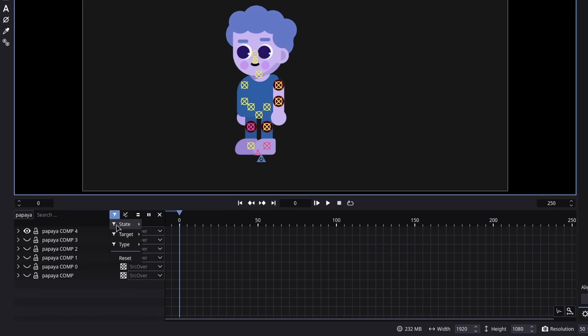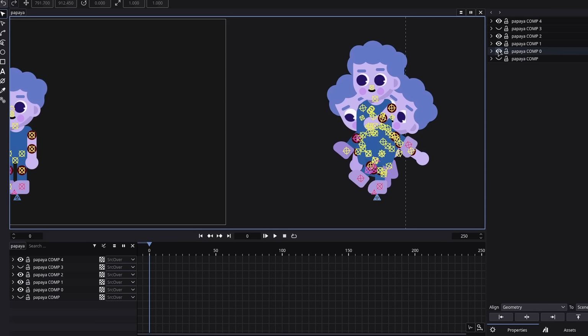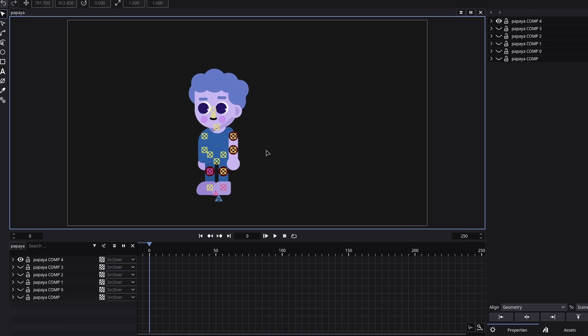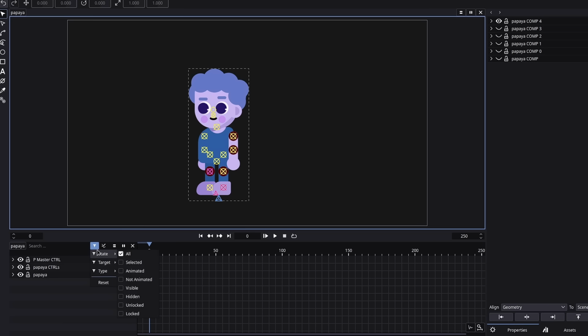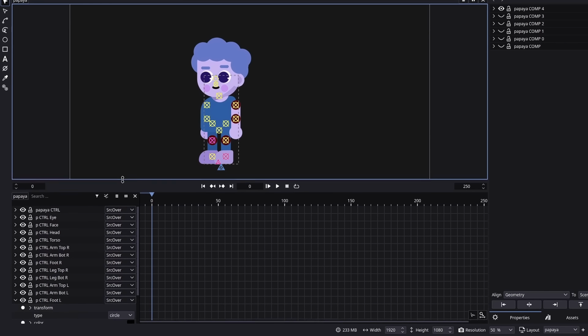Now for the timeline, I have it set to filter for the current group, which means here we can see all of the different papayas that I have in the scene. All of these are different papayas and they all have their nulls in their animation. Now I only want to see the nulls of this papaya over here. So if I double click on it, I'm now inside of the group, and because of the filter current group, we only see what is inside of the current group. I'll double click on the group of the controls, so now I only see the controls.